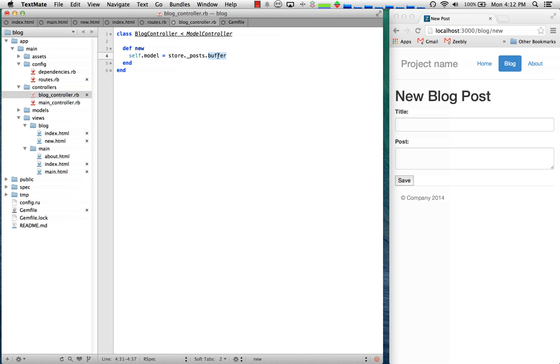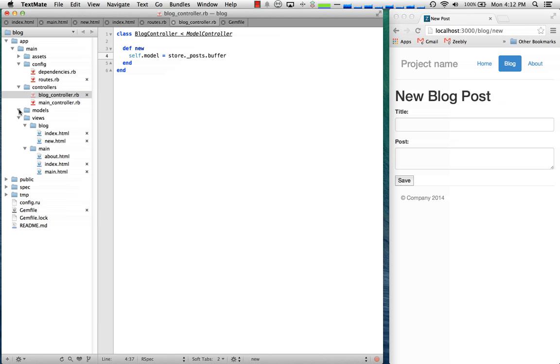And so when you call save, it takes this buffered instance and sets its values to an instance of posts. So calling buffer on a collection returns a single new instance that will get appended to post when you save. Calling it on an existing model instance will just save it back to that one.